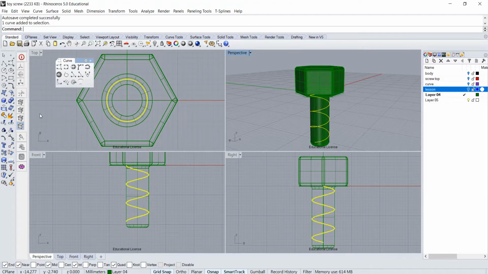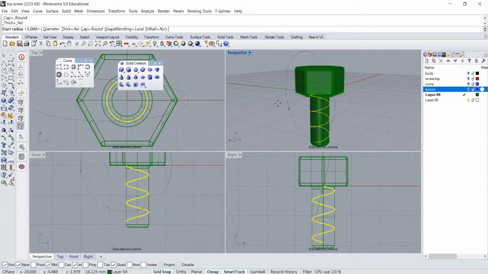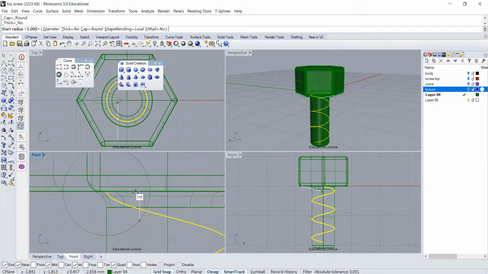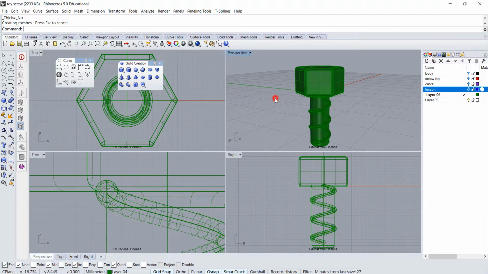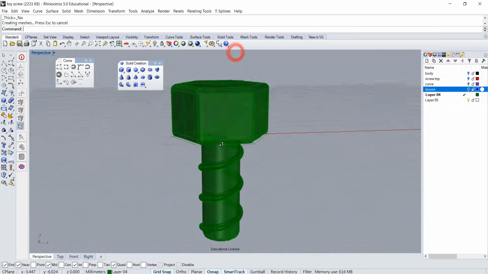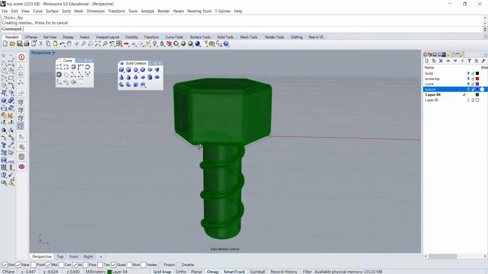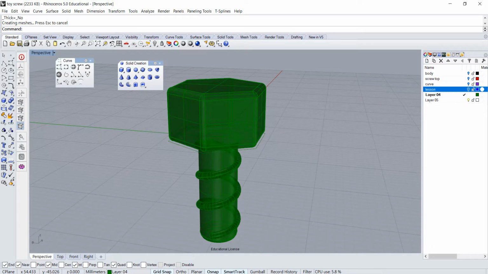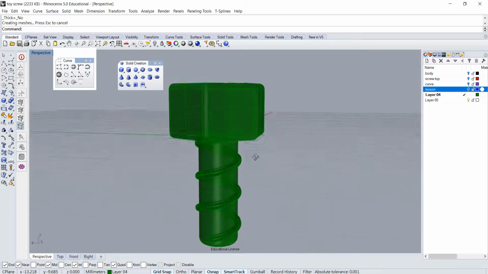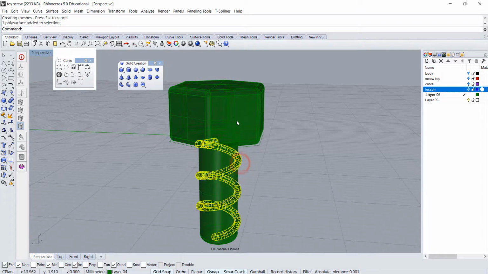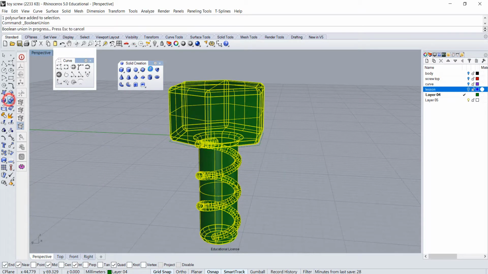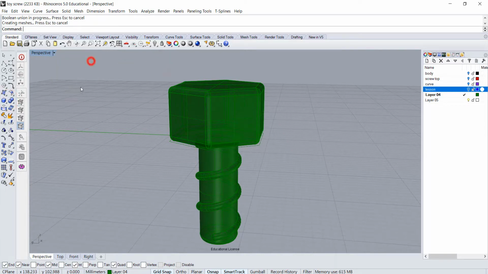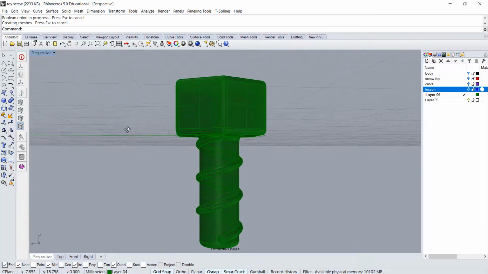So I pick up the curve and I'm going to the solid tool. You have this for pipe, and I'm just going to eyeball the size. Double click on the enter, then you will get the thread like this. Now we have done the thread, we just need to go ahead and boolean union. Let me turn this off. Okay, so we finished the first part.